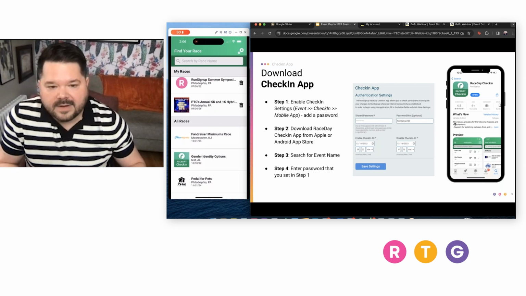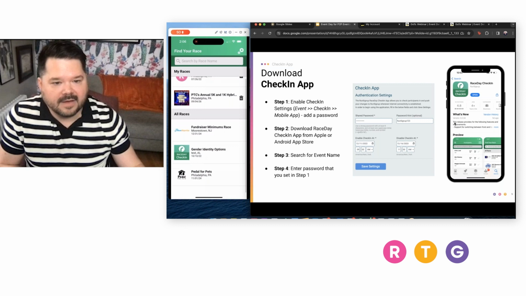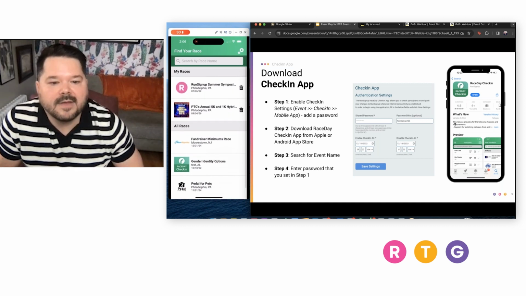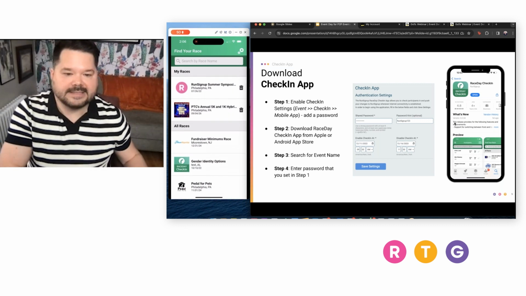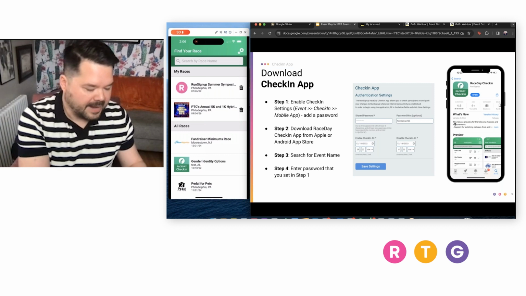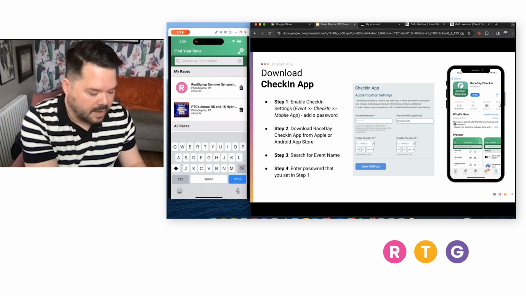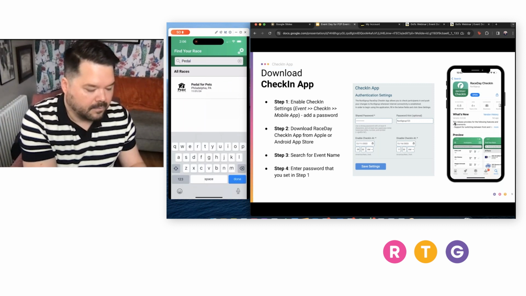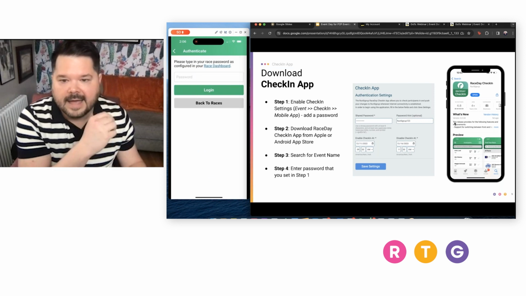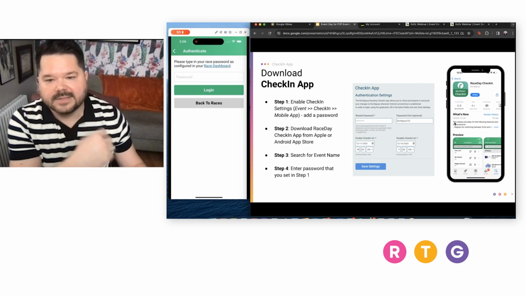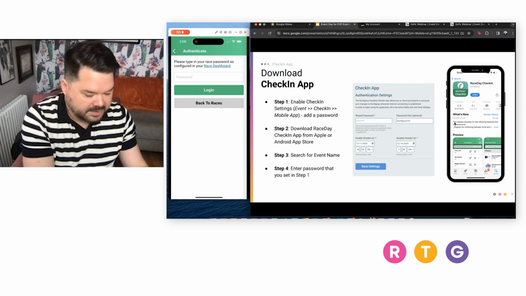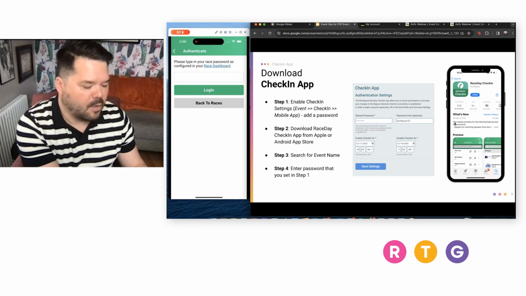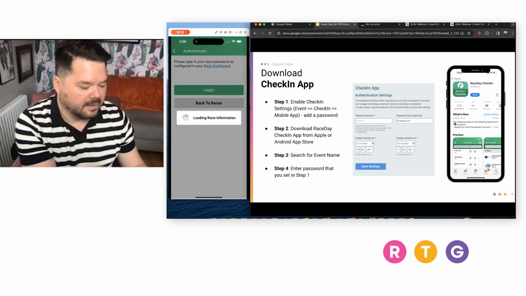Once you've done that and you've opened it, you can see over here, this has the event right here. You'll search for your event name and enter the password in step 1. So the event we're doing is Pedal for Pets. I can see it here, but I'll just show you how it will come right up. Wonderful. And I can see the password we've set is RunSignup123. Super secure, obviously. No, you might want to put a more secure password than that on this, but for this demo event, that works great.